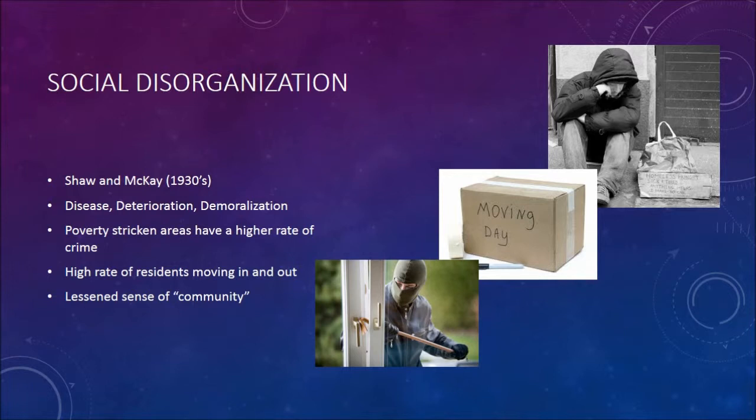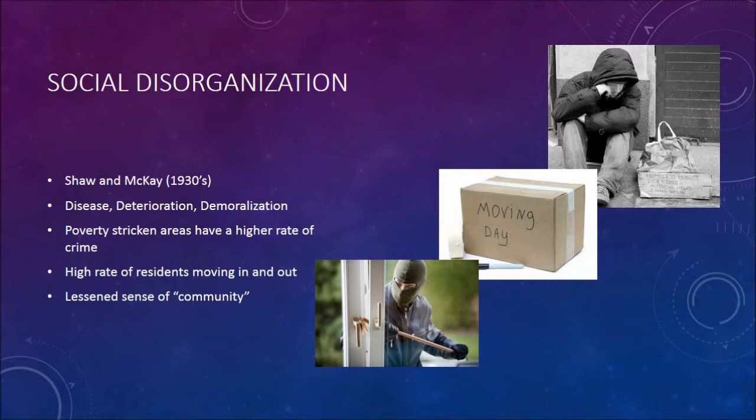This area also has the highest resident turnover of any other area. This leaves the community unstable and ever-changing. Also, when the model was created, the zone of transition was home to many immigrants. So there were many different languages and many different cultures represented in one small area. Due to this, residents didn't know what their neighbors were saying and didn't have the same sense of community that those who live in the more suburban areas did.